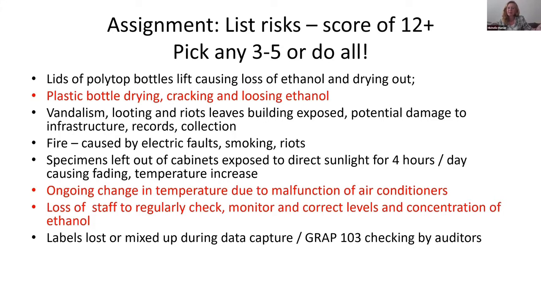And then also specimens left out of the cabinets where they're exposed to sunlight, and then ongoing change in temperature because our air conditioners don't work properly. They're always breaking. And then I also said that loss of staff to regularly check, monitor, and correct levels of ethanol was a big risk. And then the labels had got lost or mixed up, and it could keep happening during data capture or GRAP 103. So this is a big risk. This is this disassociation where your information can get lost. So your critical information, like on your label, gets separated from the specimen.